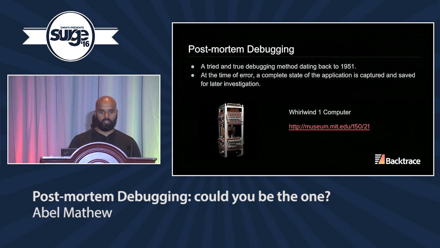It dates back to the dawn of computing in 1951. This is a picture of the Whirlwind 1 computer out of MIT. The idea of postmortem debugging is that at the time of error, a complete state of the application is captured and saved for later investigation. I should underline or italicize "complete," because there are postmortem debugging systems that don't necessarily give you the complete state of the application. However, what they do is give you a much richer and more verbose set of information beyond logging or instrumentation.